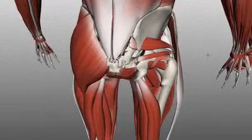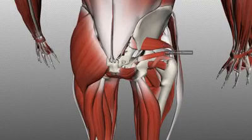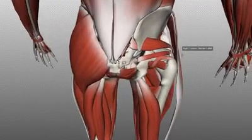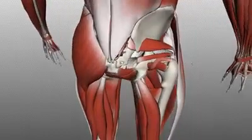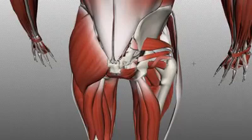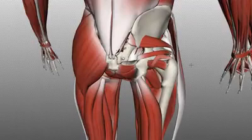Okay, so the next part of this tutorial is on the deep muscles of the gluteal region, and these are small little muscles which mainly act as lateral rotators of the femur at the hip joint. Unfortunately this model here isn't actually that accurate, so I'm going to do a bit of flicking between diagrams and this 3D model just to try and explain things clearly, because I used to find this quite a tricky sort of area because there's a lot of small muscles with precise origins and insertions. So I'll just talk you through that now.